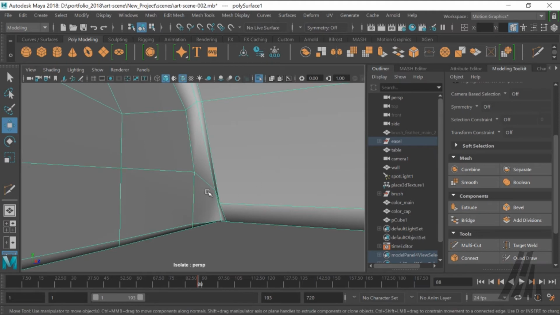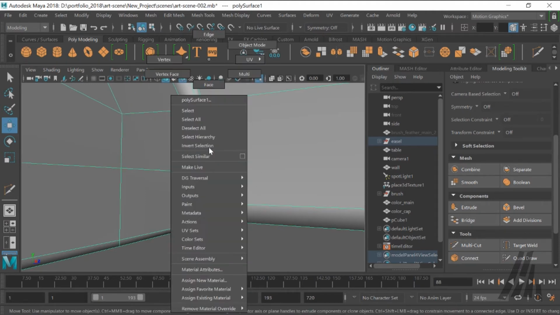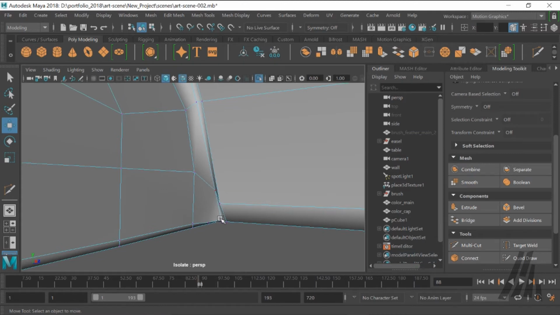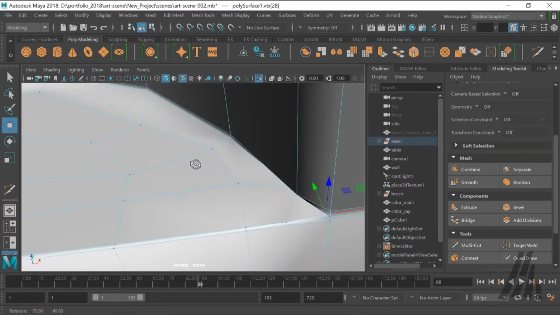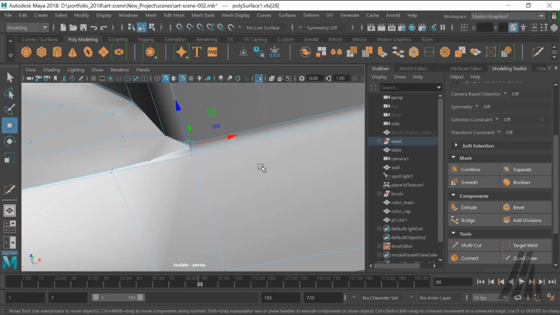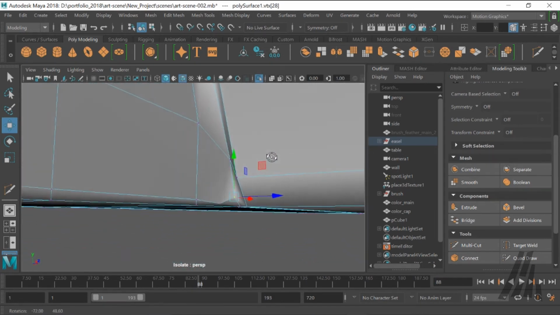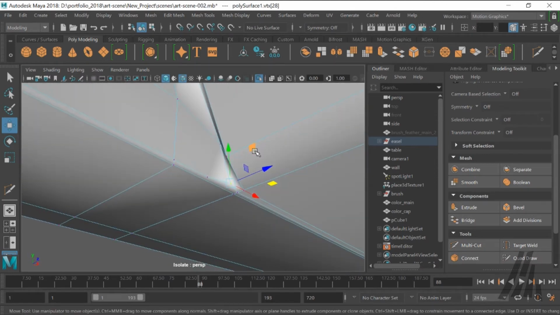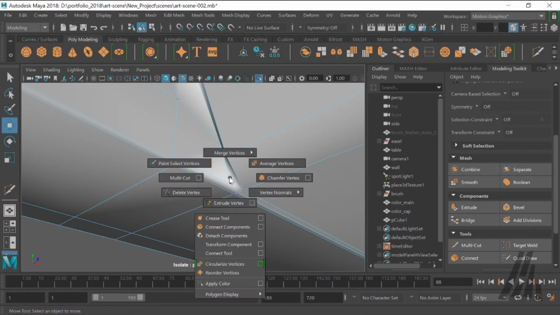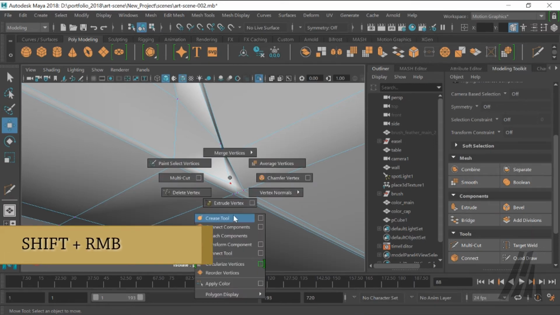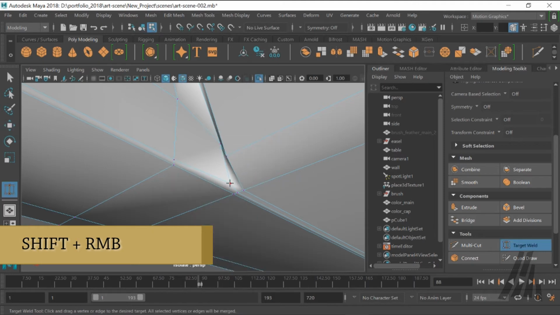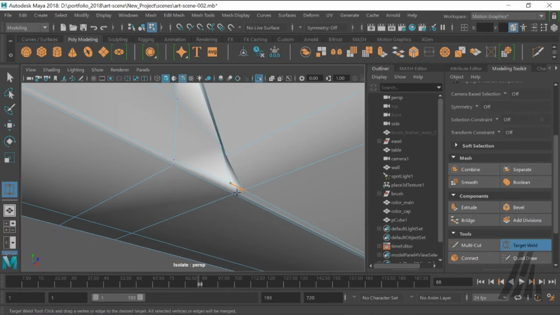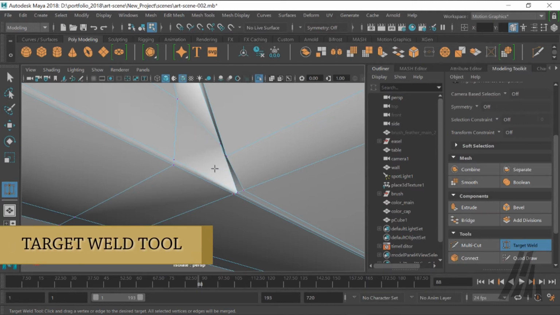Sometimes it can be good to actually smooth the mesh, because that is going to highlight where polygons are not properly laid, or they're not quads. So we can see here something going on at this corner. Move things around. And another way to fix that, besides deleting extra ones, is you could also target weld those. So shift right mouse button, go up to the vertex and target weld tool, and just stitch it in.